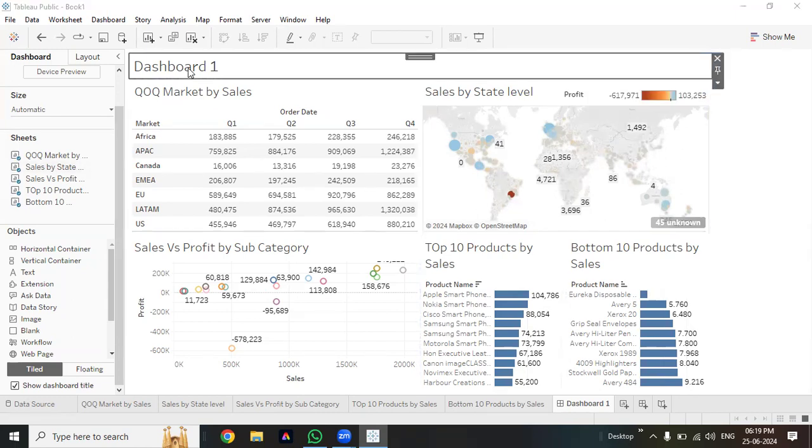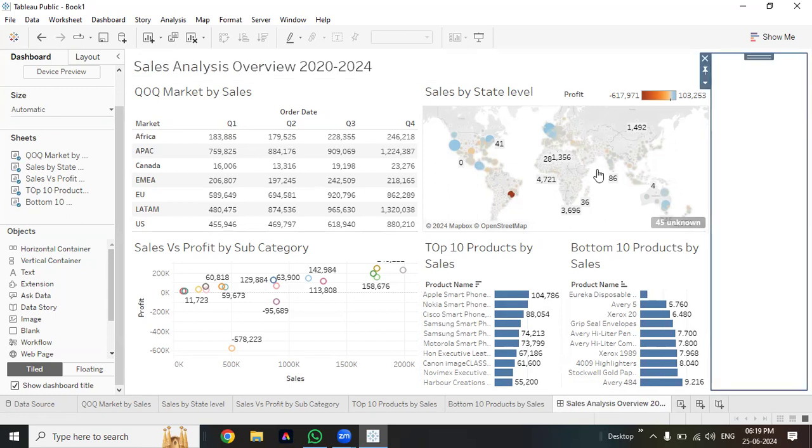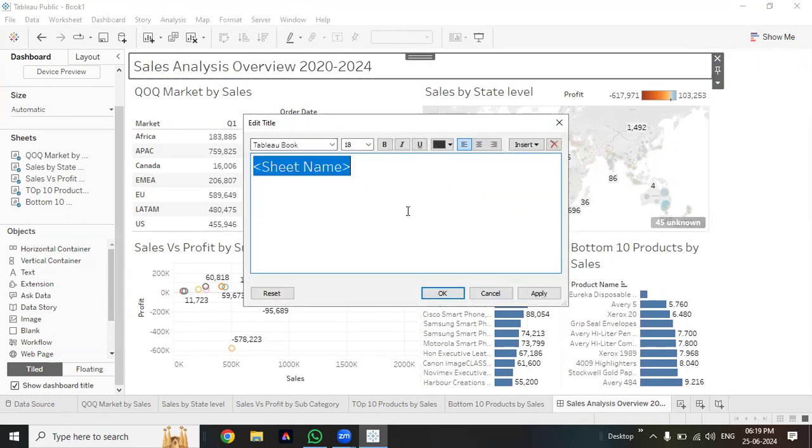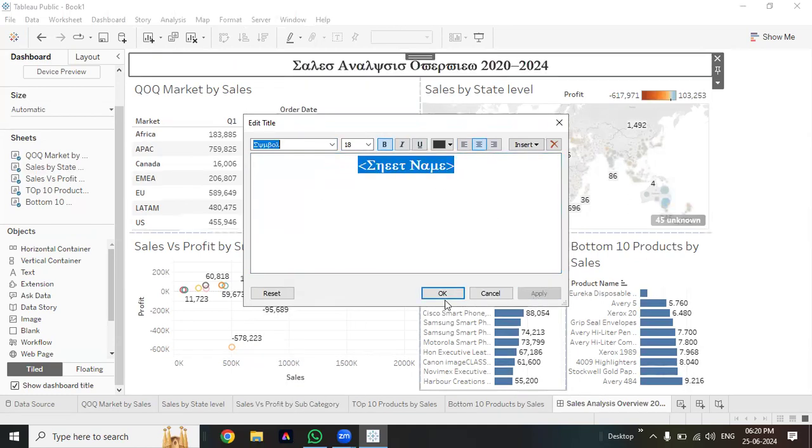Again, I can rename this as sales analysis overview 2020 to 2024. So this becomes the title of my dashboard. Double click, Control A, make it bold, bring it to the center, click on apply.